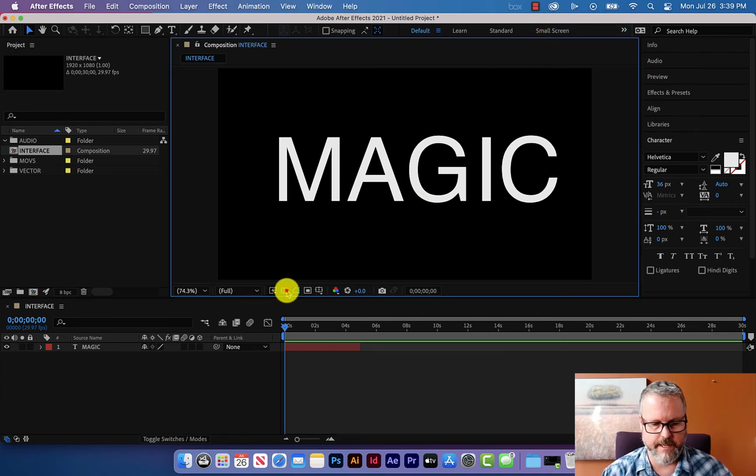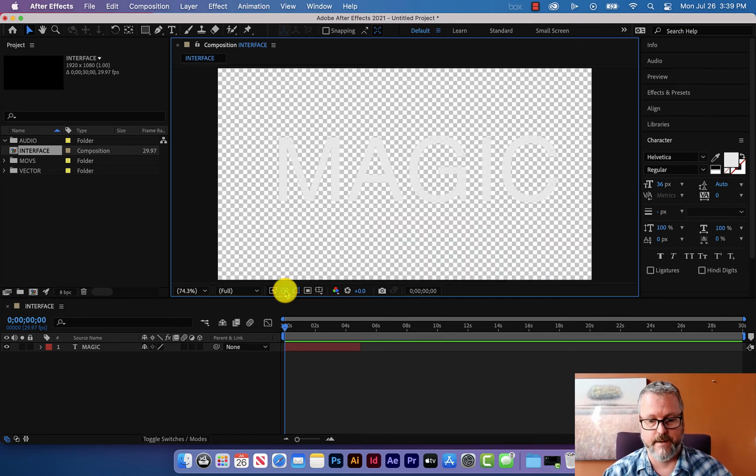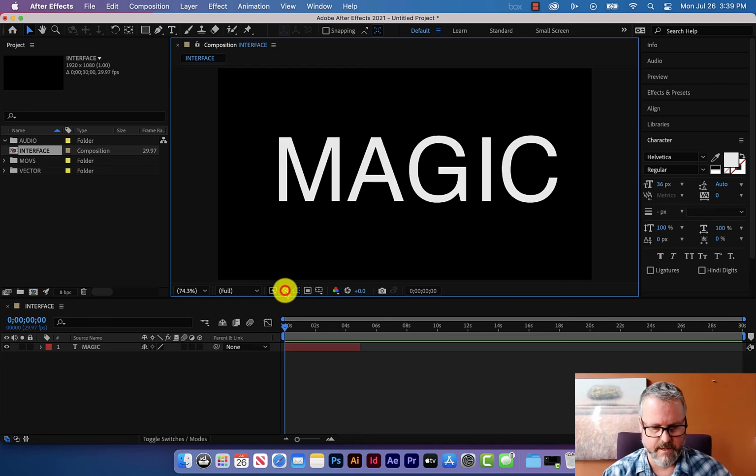The next one is about transparency. So by default, my composition had a black background. The black background is really kind of temporary. It will render if you were to want that black background. You could make it so that it renders out, or you could also make it so that it's transparent if you're trying to incorporate any sort of animation or work that's going to be used in another film or something like that. For example, titles or lower thirds. So it's kind of nice also to use that just to see what's happening, like where the layers are and stuff.